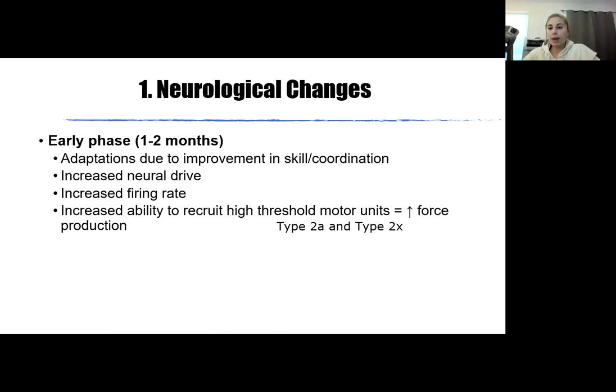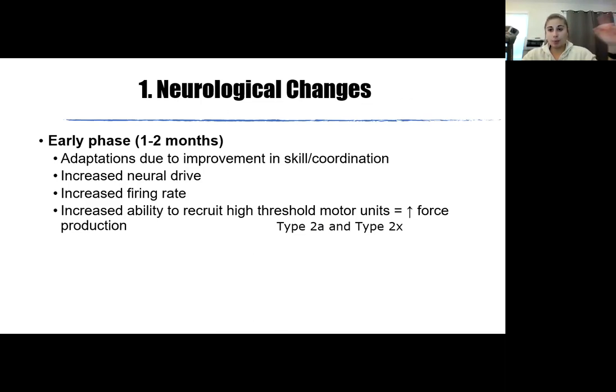And so when we adapt to training, we're better able to turn on and recruit these high threshold motor units, those type 2A and type 2X. For a beginner who is learning, they're most likely going to be type 1 and a little bit of their type 2A fibers they can turn on. But as their skill and coordination improves, they're better able to get more type 2A fibers recruited, and potentially, as someone gets more advanced, the type 2X. And once we have type 1, type 2A, and type 2X fibers turned on all at the same time, that's maximal force production. I have all my fibers firing so I can produce as much force as possible. And that's how it works.